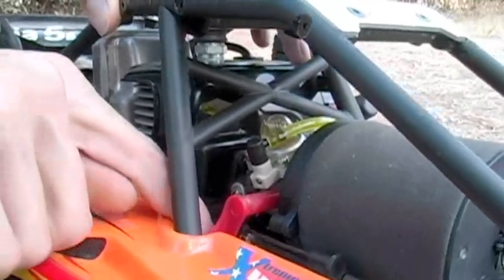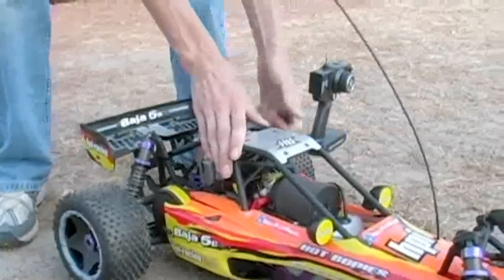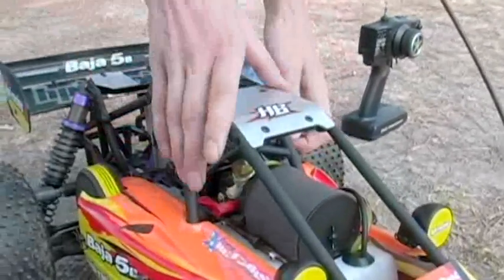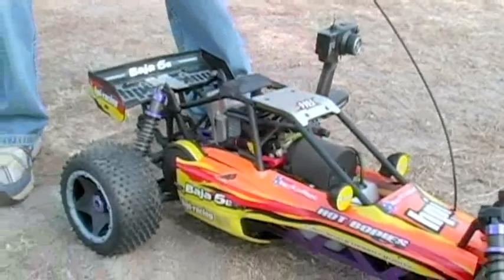Put it in the vertical position. We're going to pull the pull start just a couple times until we hear it fire. Like that. Now you turn your choke off, back to the vertical position. She should fire. Simple as that.